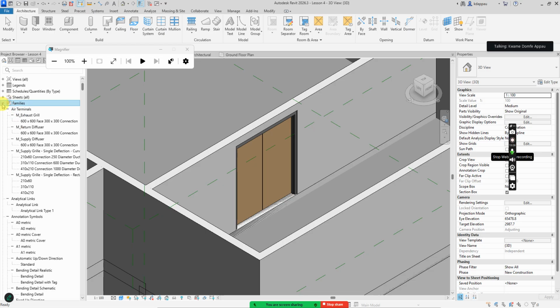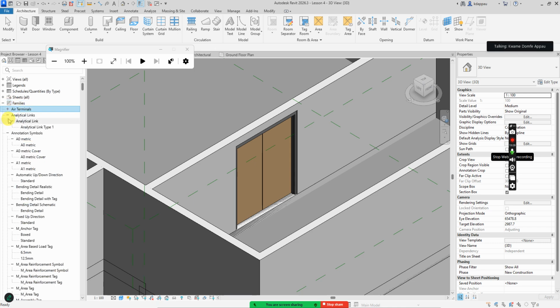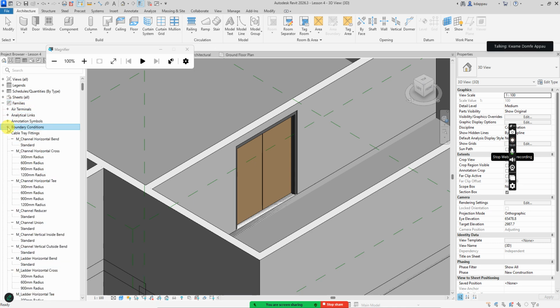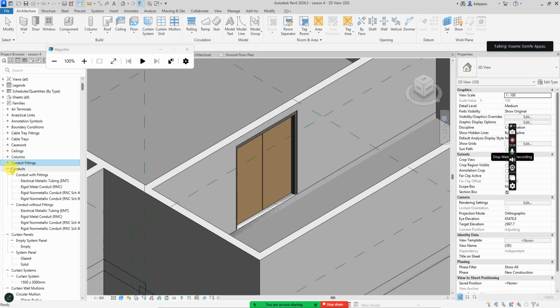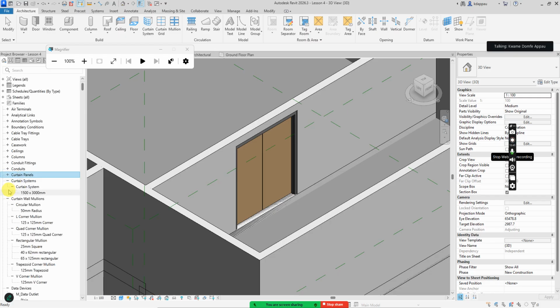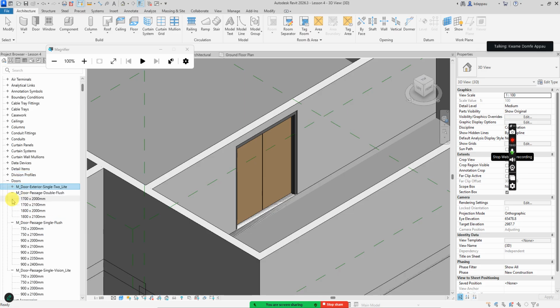When you open the families, this will give you access to all the things that you have loaded into your project, including doors, ceilings, conduit fittings, conduit, curtain panels, curtain systems, curtain wall mullions, data devices, detail items, division profiles, and doors. Now if you come to doors, we have exterior single light, door passage double flash, door passage single flash, and then door passage single vision.